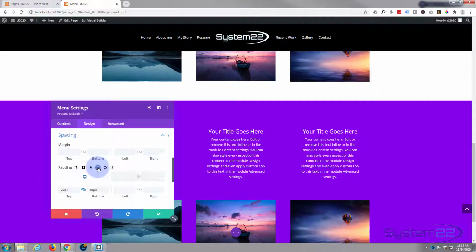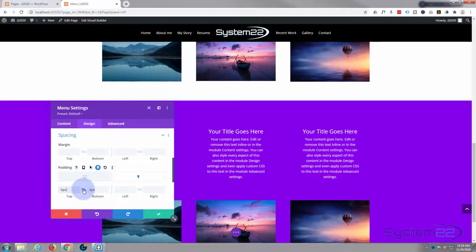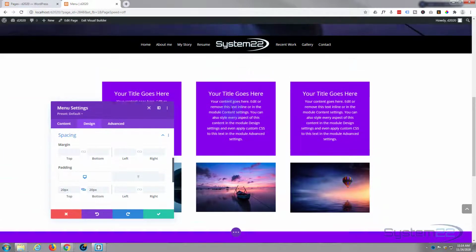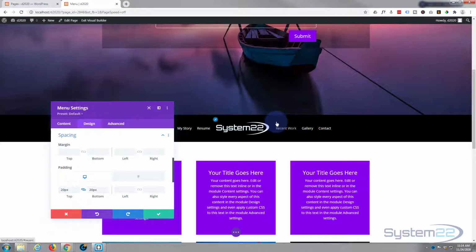If you click on it, it gives you a non-sticky version when it's rolling around the site, and a sticky version when it's on top, sticking to the top like that. When it's sticky like this, I don't want any padding because I want it to be skinny. Like that. And on the desktop version, I still want it to have 20. So when we roll down, it wants to have 20 like that.